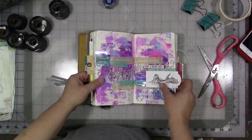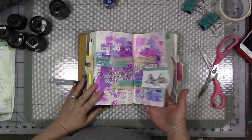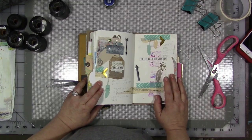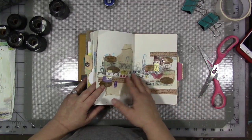I want to encourage you all to play and experiment with different bits and pieces, scraping on paint, using some stencils, spraying your pages. Don't be afraid to leave blank space. Don't feel like you have to cover all the space up. This is honestly one of my favorite pages in the entire journal. I love that page.